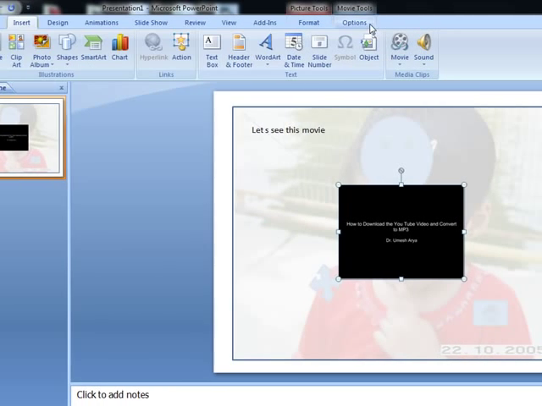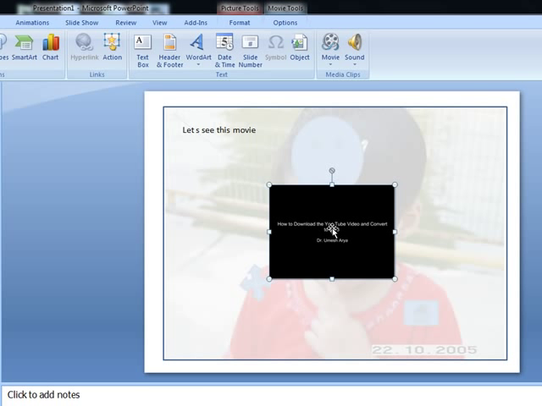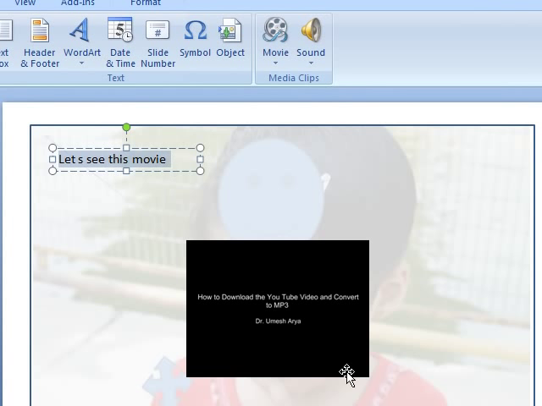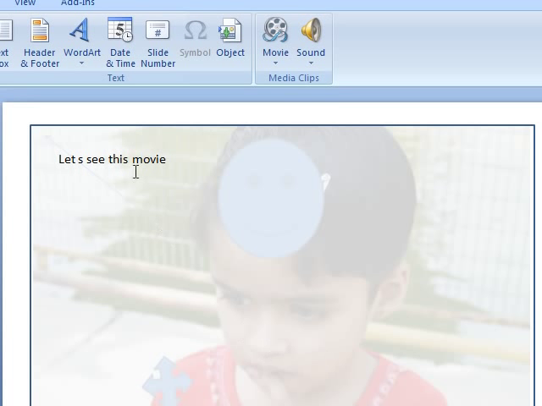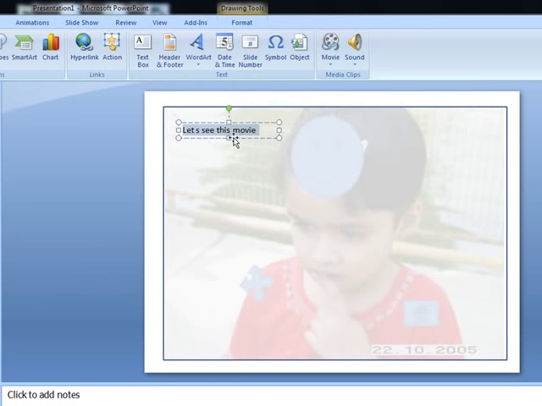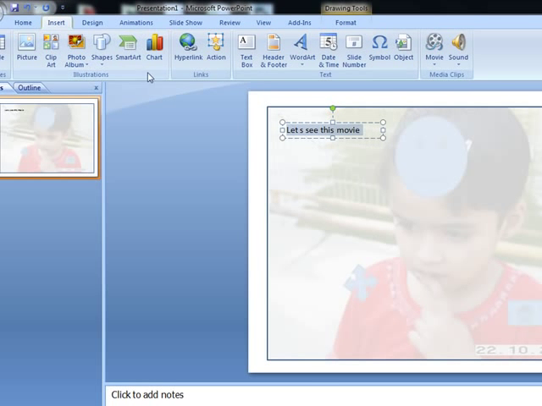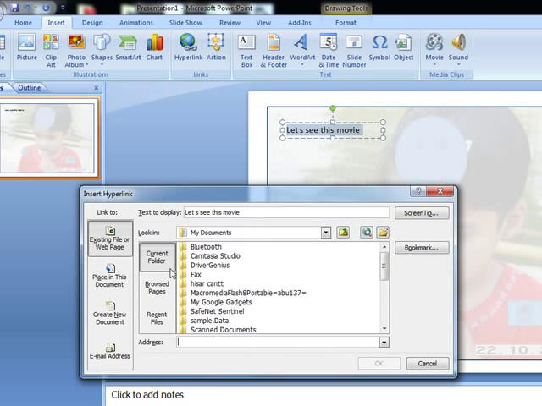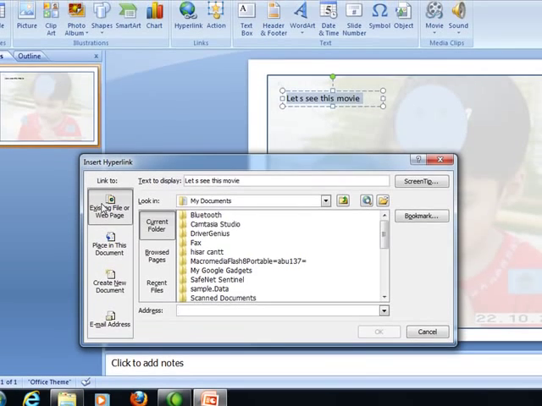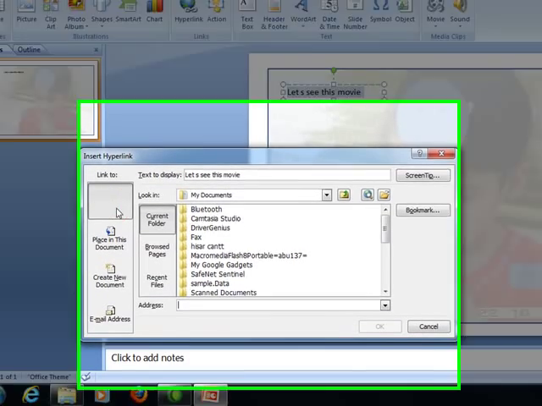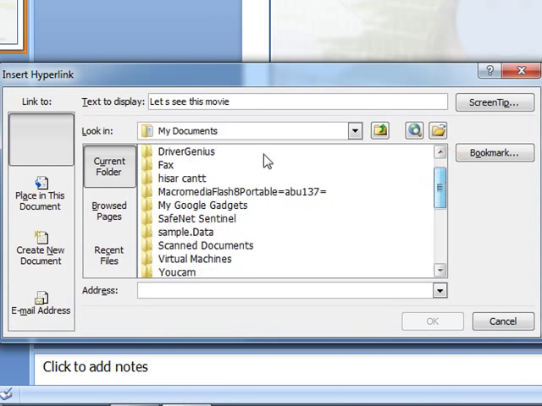If you insert the movie, then the movie would come here. You can make a link to this movie also. If you don't want this movie here, you select this and go to insert and click hyperlink and click existing page and search for your movie here.